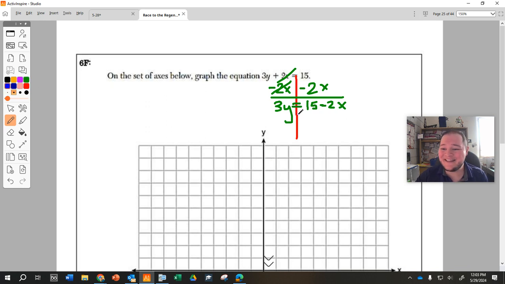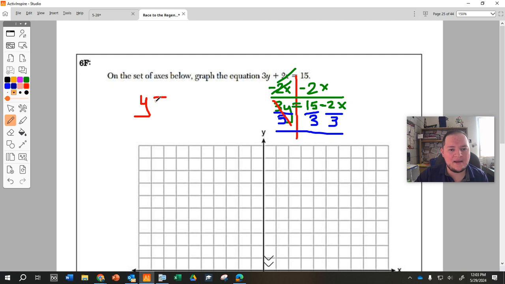So last step, how do I get y by itself? What do I have to do to get rid of that 3? Divide it. And if you divide one piece by 3, you got to divide everyone by 3. So this is how it looks. Now I'm kind of running out of room here, so I'm going to write the final equation over here. So you end up with y, well, those 3's cancel.